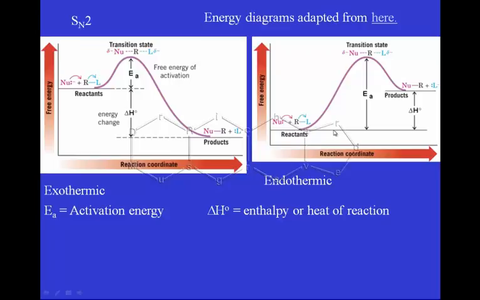In the case of an endothermic process, the one hump is still here, and you've still got the activation energy being from the reactants to the top of that peak. But now the delta H is going to be between the reactants and the products, and you're actually going to get a positive delta H here because the products are higher energy than the reactants. The delta H will still be between the reactants and the products, but the products are now less stable than the reactants actually were.